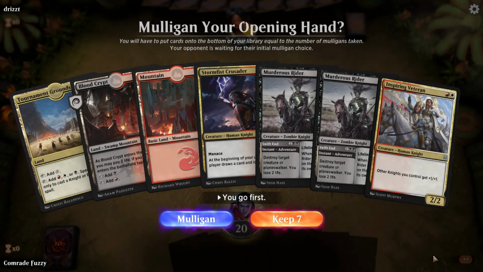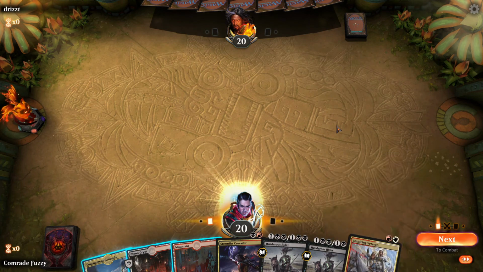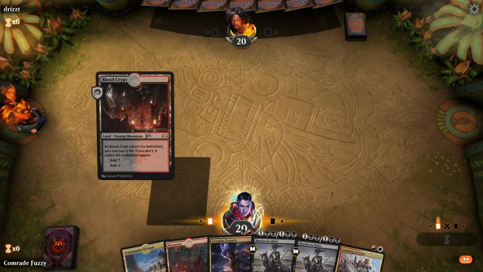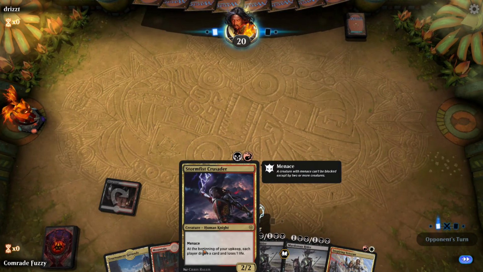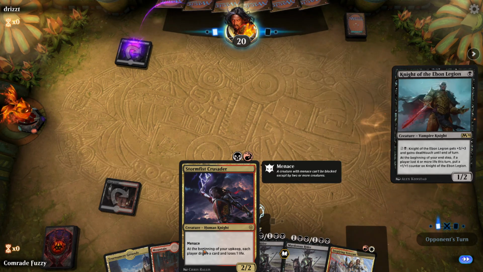We are facing Drizzt Do'Urden. I love me some D&D. It's one of my favorite games. We're gonna keep this because we have Stormfist into Inspiring Veteran. So the point with Stormfist Crusader is, while it does draw your opponents some cards, it does turn on Spectacle.